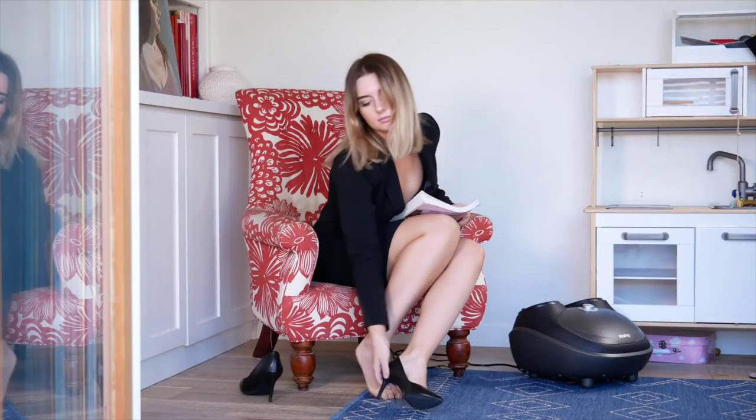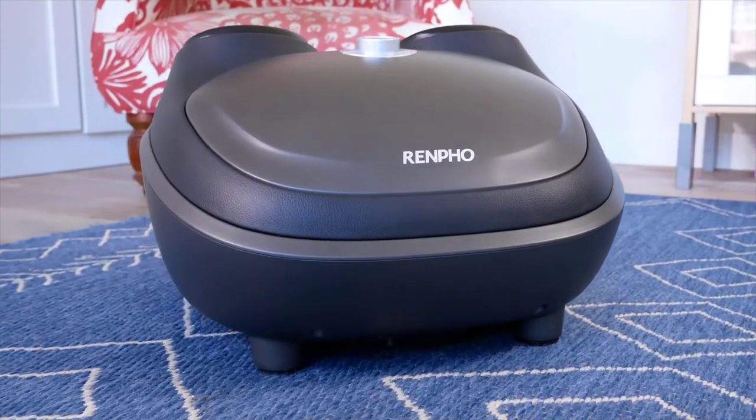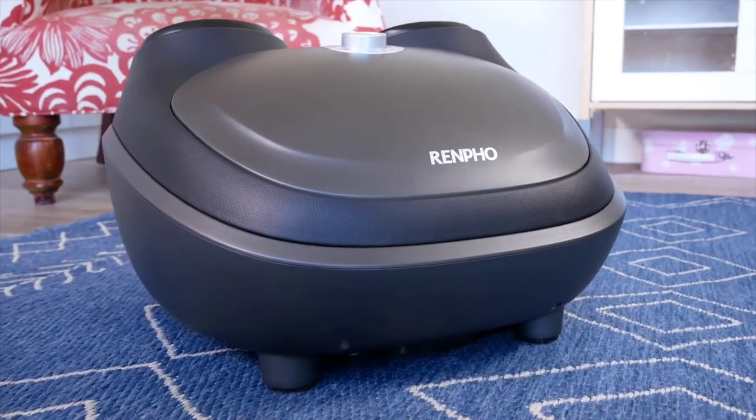Do your feet ache after a long day? Your feet work hard, and that's why we at RENPHO created our newest foot massager with tapping feature. Our foot massager is all you need for a spa-like experience.